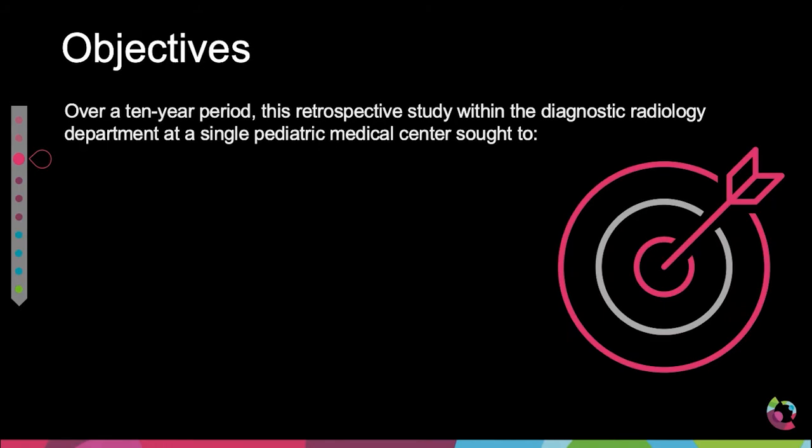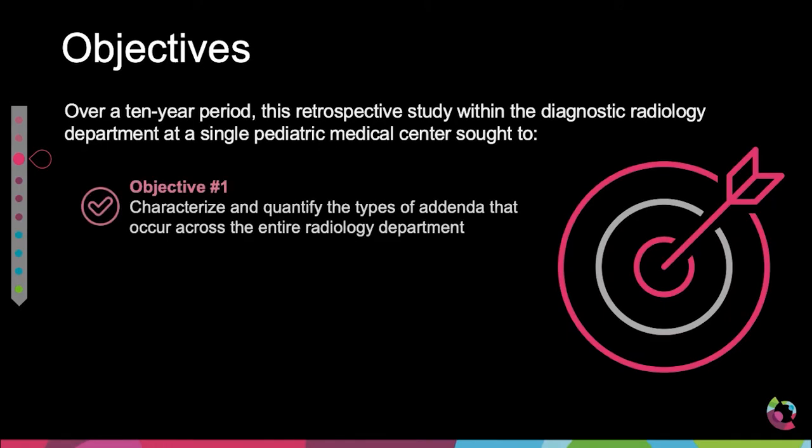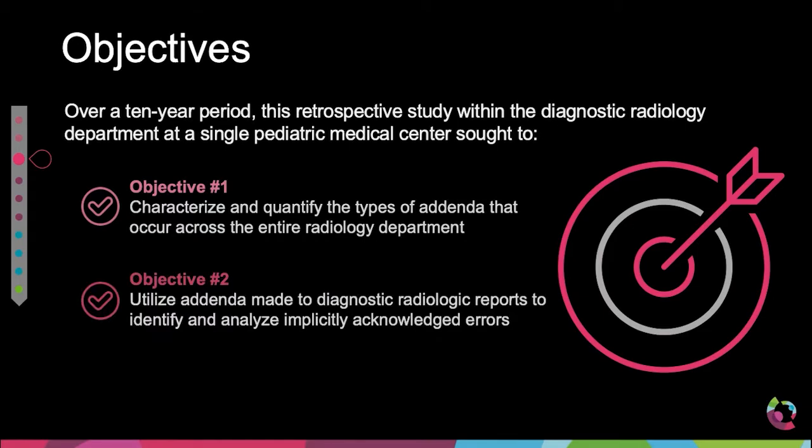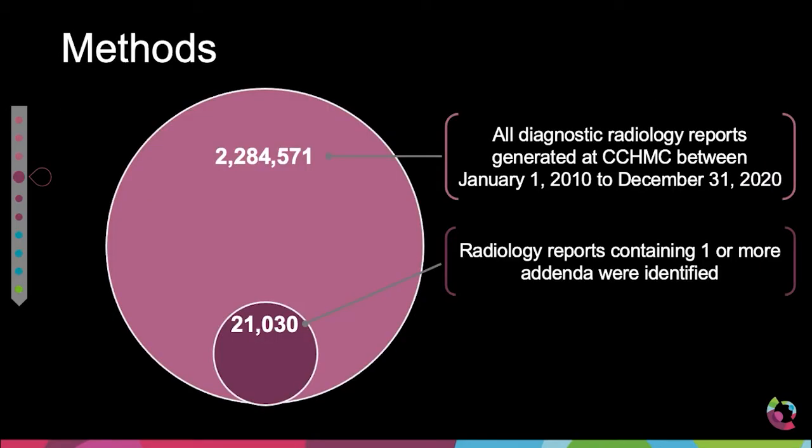With that, the objectives of this retrospective study were to characterize and quantify the types of addenda that occur across the entire radiology department, and utilize addenda made to diagnostic radiology reports to identify and analyze implicitly acknowledged errors at a single pediatric medical center over a 10-year study period.